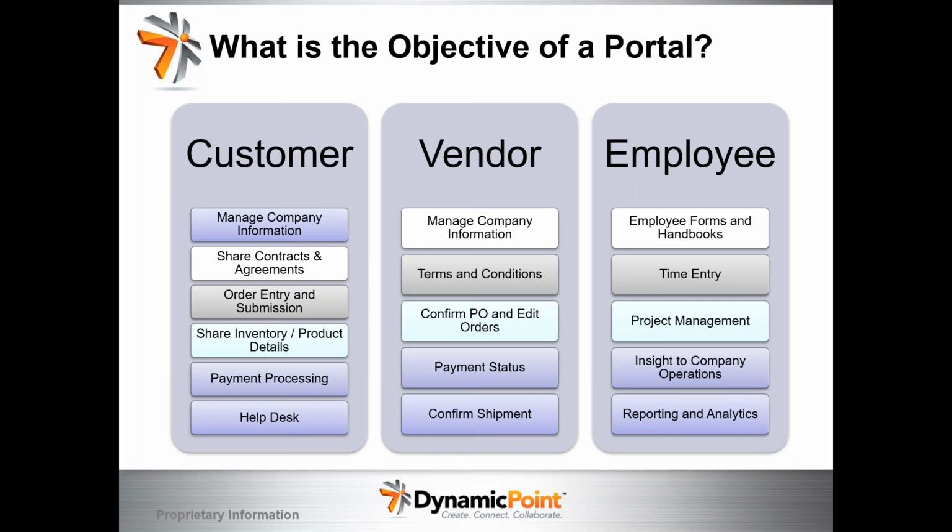Using the same product, we could pull data for other use cases as well. And it obviously becomes very dependent on the audience. So for a vendor portal, same idea, but different data. It could be things such as managing company terms and conditions, looking at the POs that are assigned to me, editing those, payment status of my invoices, as well as the ability to confirm shipments, enter information, vendor onboarding, such as the submission of W-9s and capturing additional details or government forms from the vendor.